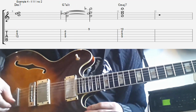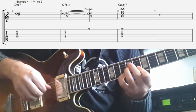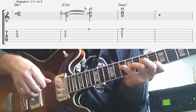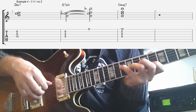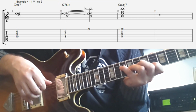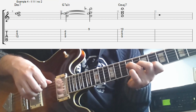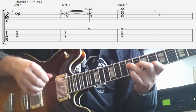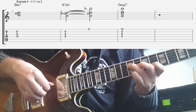The second example sounds like this. So again, I'm using a fairly obvious D minor 7 with a 9, and then I'm voice leading that by moving 2 of the notes down a half step. So I get a G7 with a flat 13. Then I add this D flat on top of that, basically because I just have a finger free, I guess, and it sounds kind of good.